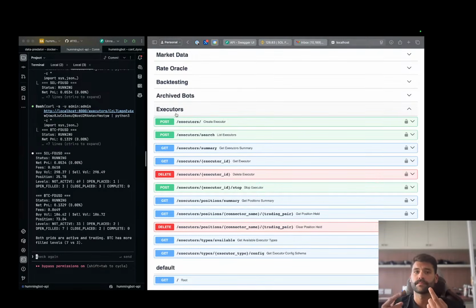For example, the position executor, based on the config, creates a position, and then using the order book computes the PNL, and based on the PNL, it can close it via take profit, via trading stop, or via stop loss. Or time limit. So the position executor has automated the exit of the position through take profit, stop loss, time limit, or trading stop. That's what an executor is.